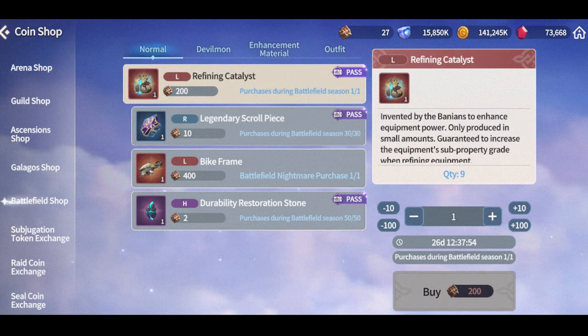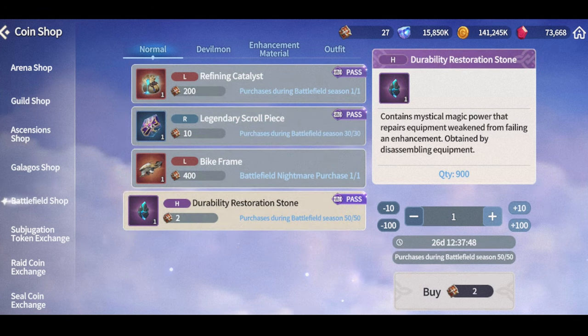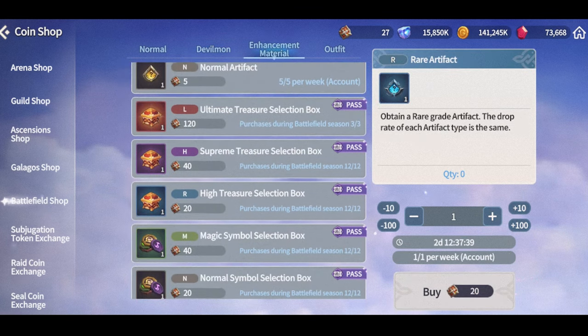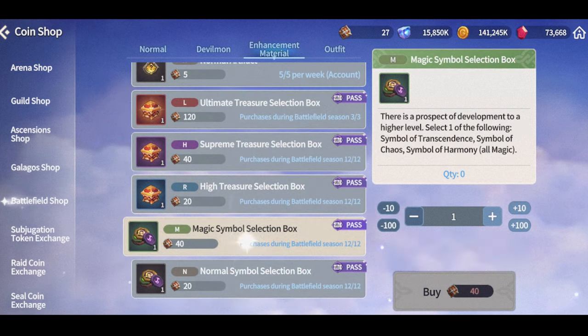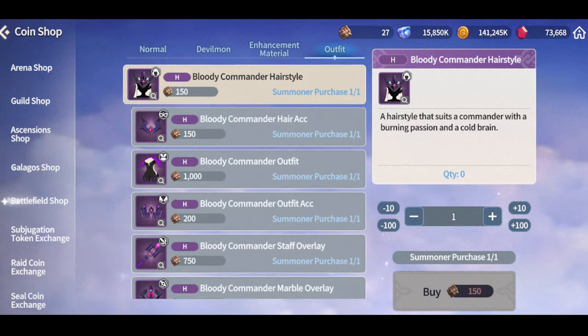Okay, so you're most likely gonna get another refining catalyst. You can buy another 15 of these, another 25 of these. You can potentially buy either 1 or 2 extra Devilmons for the 5-star ones. About here, you can potentially buy some of these boxes. So probably 1 or 2 extra of these, 6 of all of these. Outfits are not gonna be limited, of course. So yeah, I don't know.